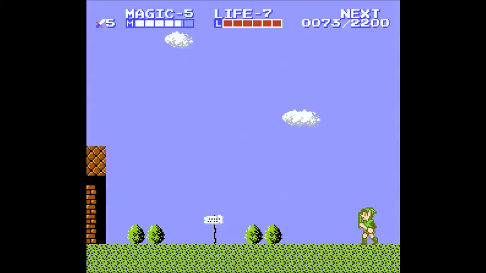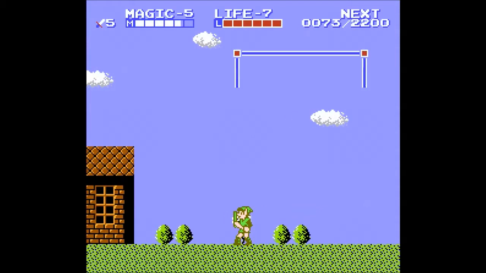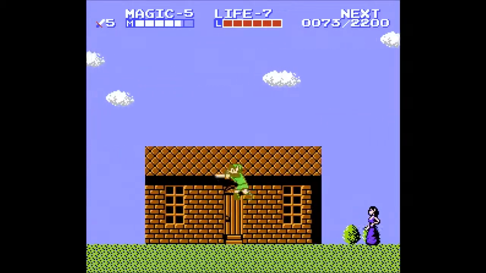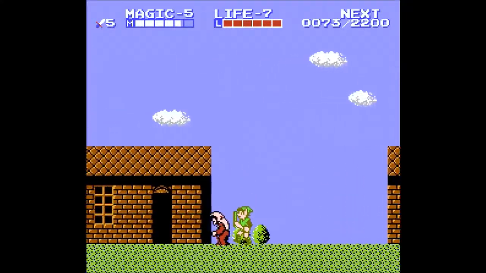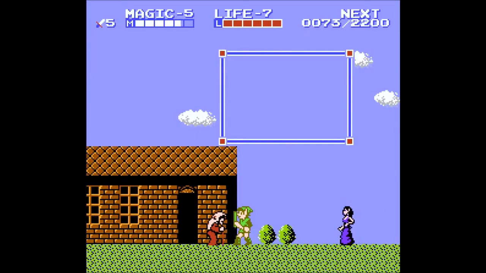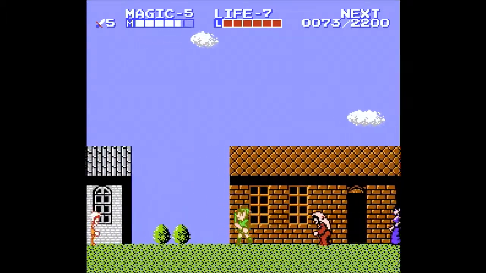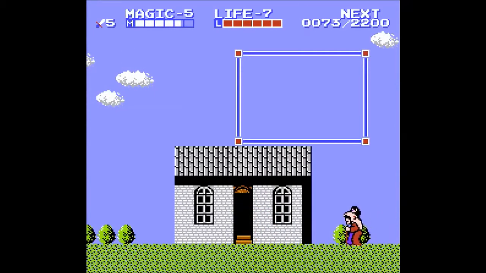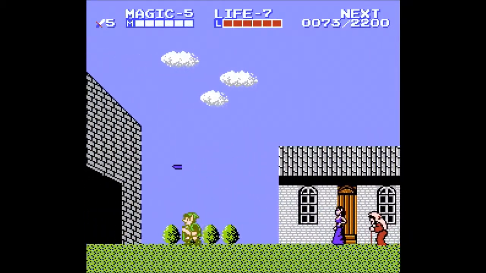So this is a new town here. Let's see what the name of it is. Naburu. Oh my. Wonder if Naburu's tight with Ganon. Let's bug an old lady. Nope. Okay. So, let's say hi to the magic old lady there. Awesome.